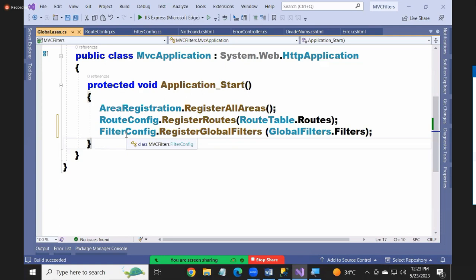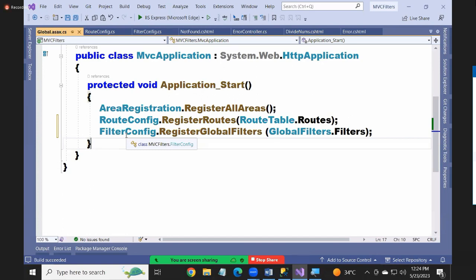Haven't you noticed every time in your MVC project, you come with a home controller? By default, three configs will come: route config, bundle config, filter config. And all three are registered in the global.asax file.